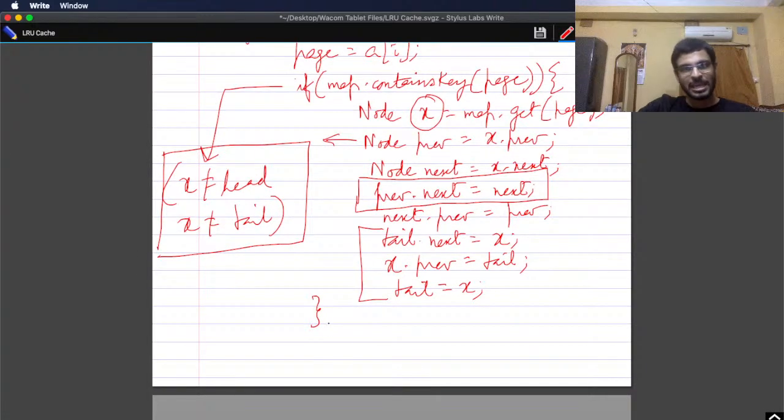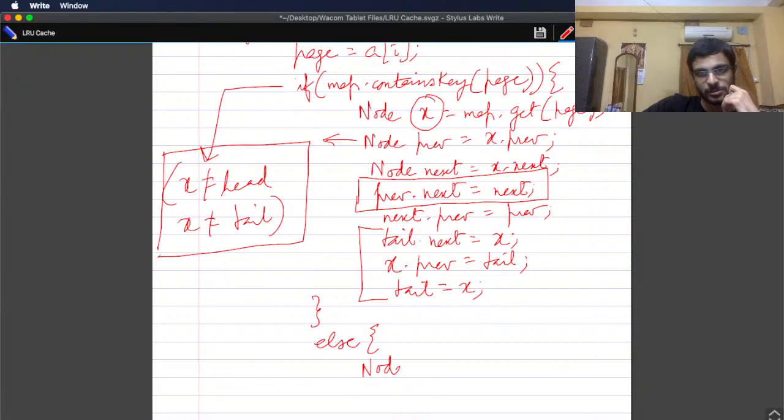And then if this is not the case, if you enter the case where the map does not contain this page, then what can you say? If it does not contain it, you have to forget the oldest one which you have. So first of all, you are creating node x.